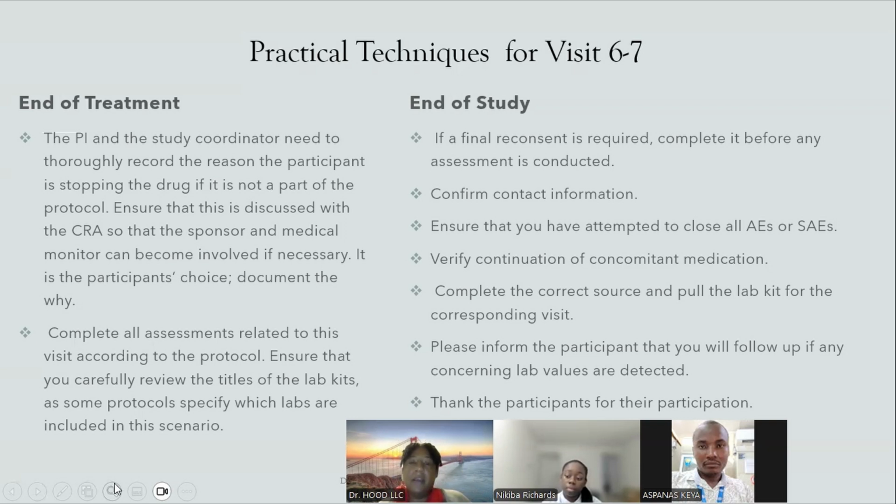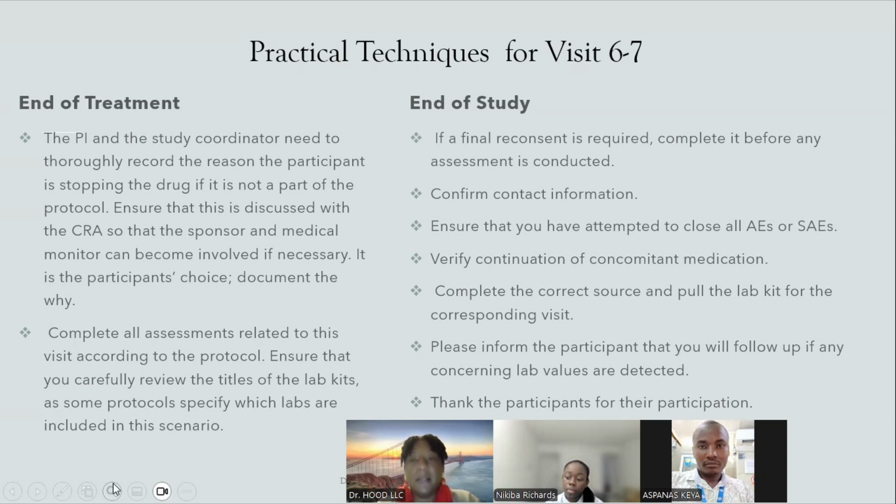The end of study: we want to make sure that if reconsent is required, it takes place. Typically not at this point, and not for everybody, but some people might, if they started 3 months before another group started, be finishing 3 months early. So if a protocol amendment has taken place, they still need to sign that reconsent form. If a reconsent is required, you want to do that before you do any assessments.